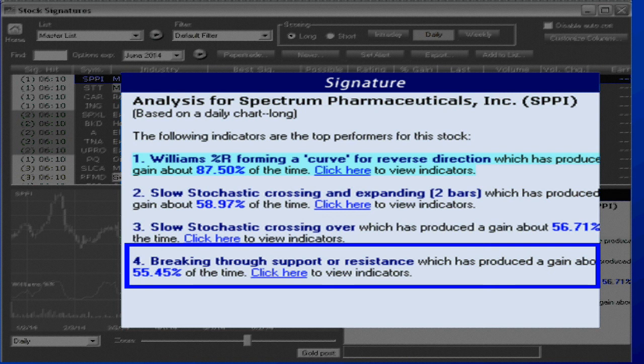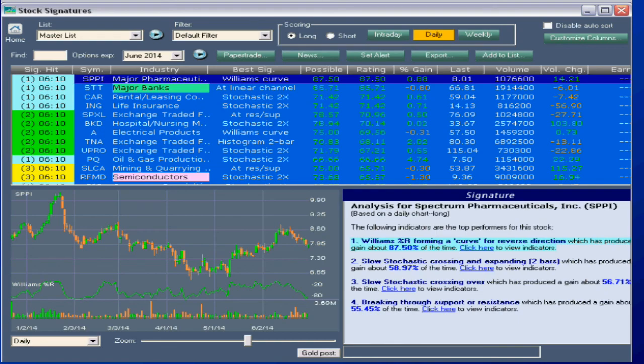Now, each stock has the top 4 signatures for that particular stock when you click on it, and you can see what they are. In the left column, it shows you in real time which signatures have tripped, like recently. In this case, you can see the top 4 stocks here have tripped the number 1 signature.